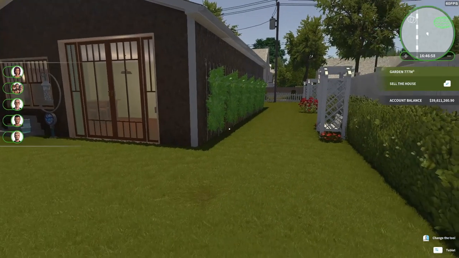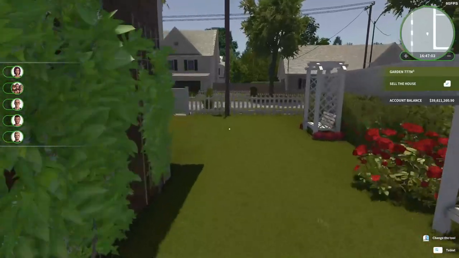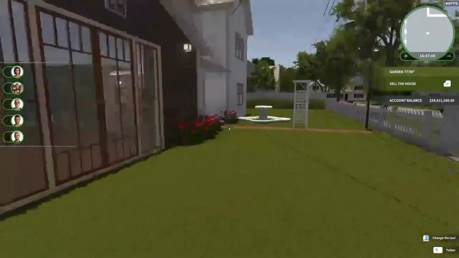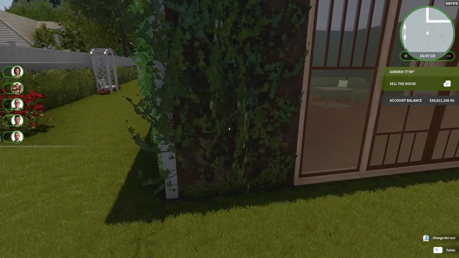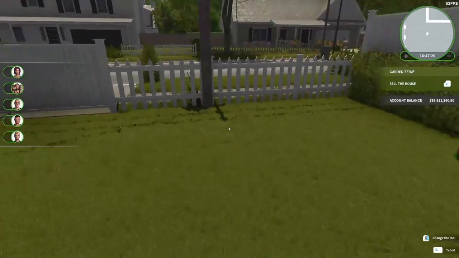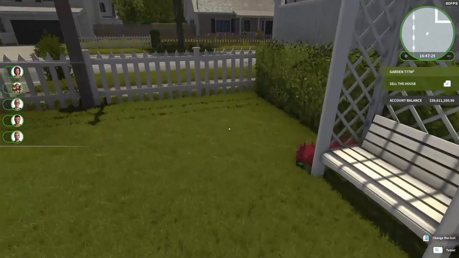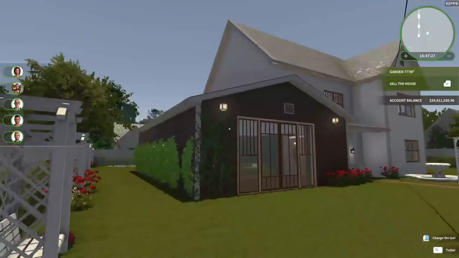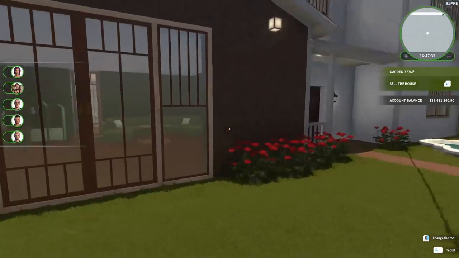And speaking of vines, on the front of this house, those, you cannot sell them. You cannot select them. You cannot buy anything that looks like that. It's just there. And I don't mind that I can't sell it, but it would be cool if I could put some more, cover the whole front of the house in those vines. Anyway, let's do a quick tour through the house.